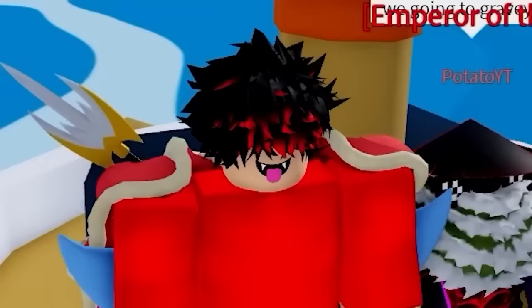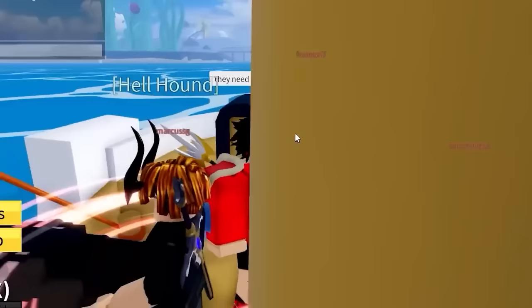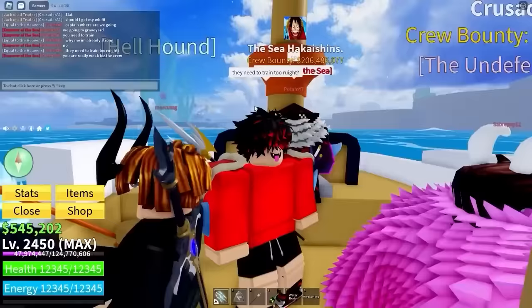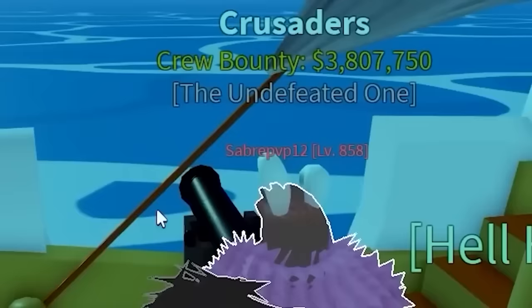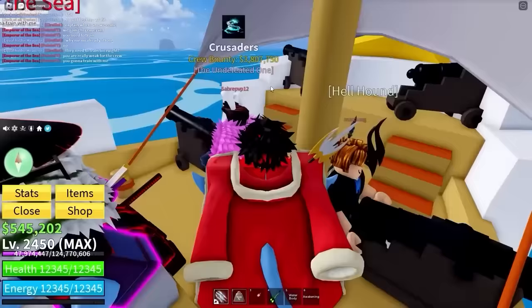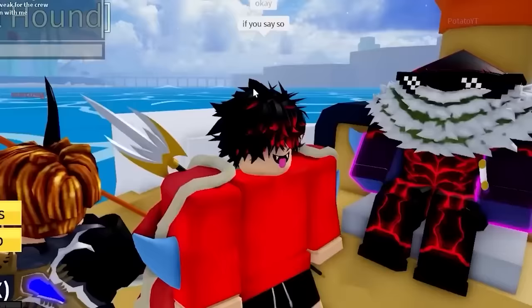You need to train. I said, why me? I'm already strong. Bro, what the heck? I said, they need to train too, right? He said, no, you are really weak for the crew. Bro, how am I the weakest one here? Hold on, let me check. This dude is level 1,000 and this dude is level 800, but I'm the weakest one here? That's crazy. He said, you're going to train with me. I said, okay, if you say so.